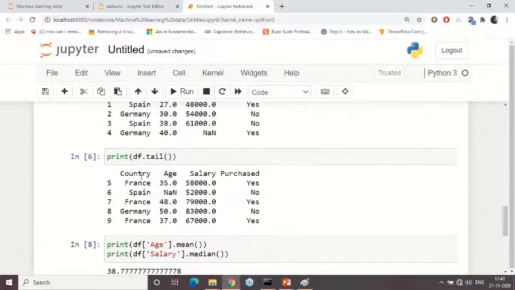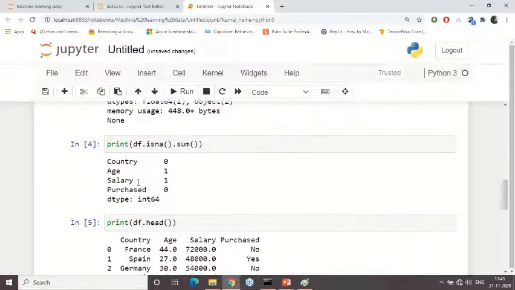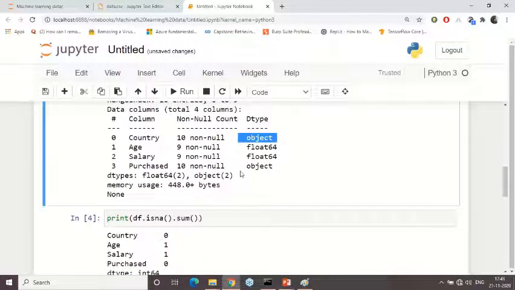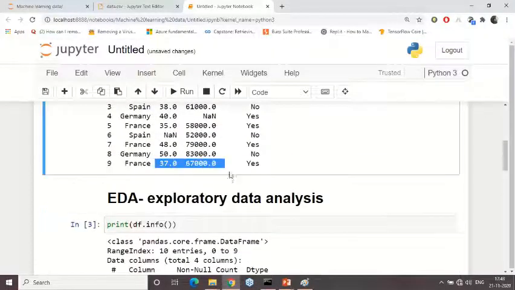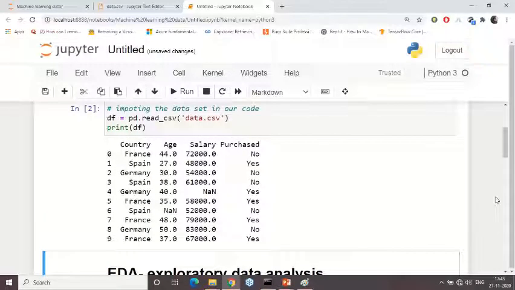Now with this data preprocessing or EDA, we know that we have categorical columns, right? We have the object column, so we have to perform encoding. We have missing values, so we need to take care of the missing values. We have different scaling in our data, so we'll have to perform feature scaling. Now there is one question about X and Y and the splitting of the data set, right?